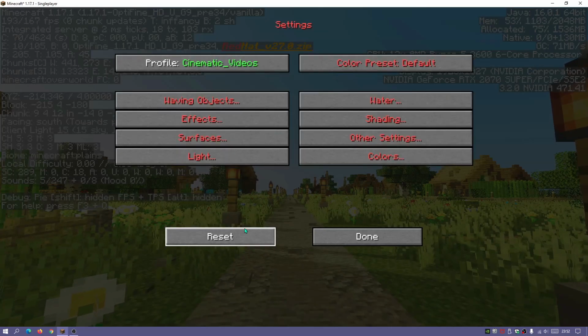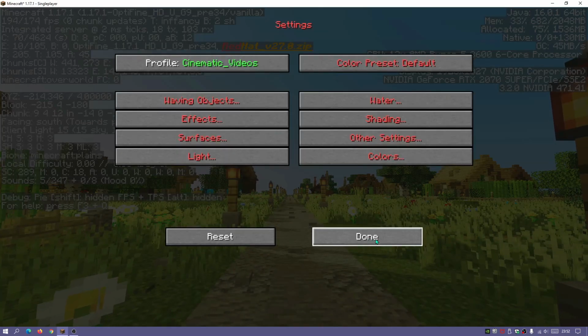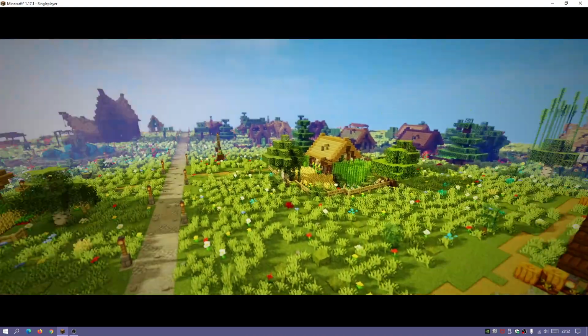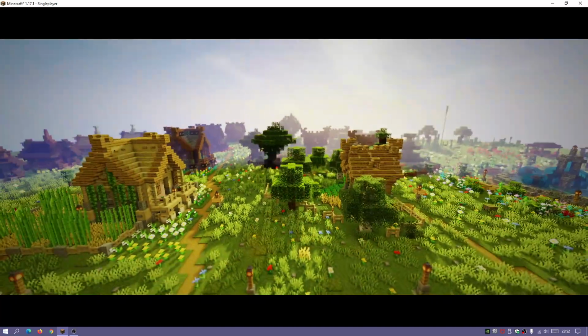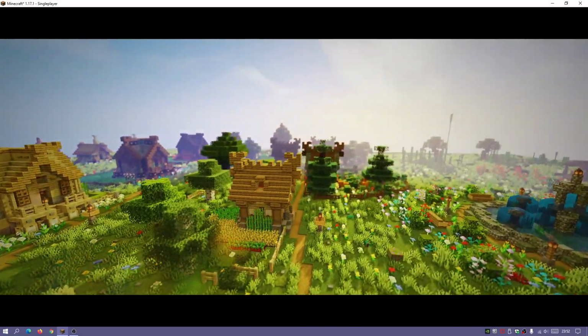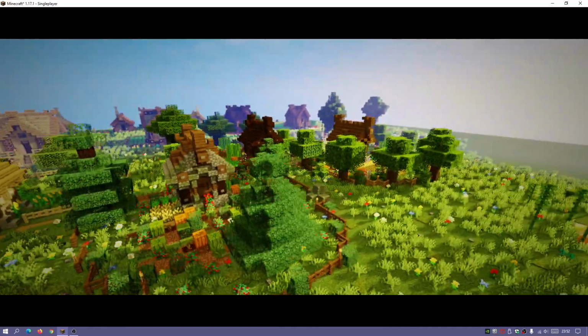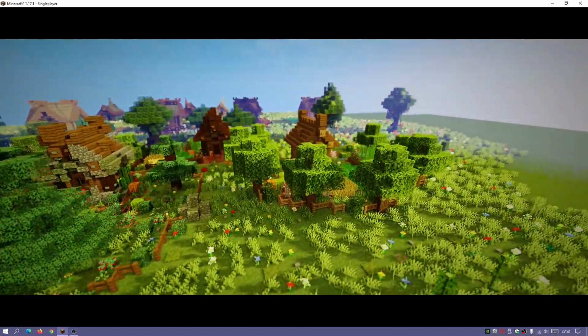Alright, let's go back into the video settings and change the profile again. And the next one is what I showed you earlier, which is the cinematic videos. And it does add the bars there to make nice and cool cinematic effects there. So any of you guys who do like to make cinematic build videos or anything as such can use this effect and this profile, and it does look quite cool.